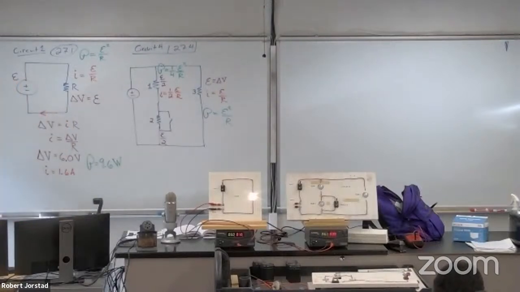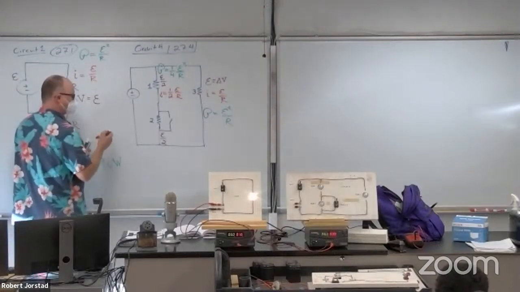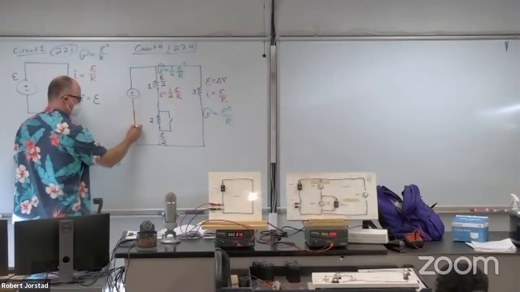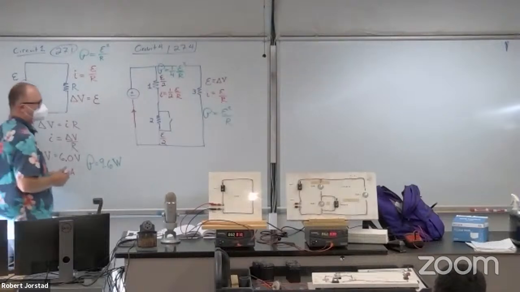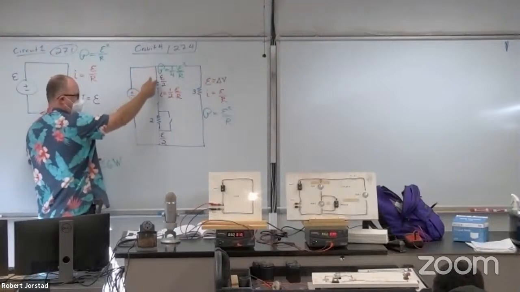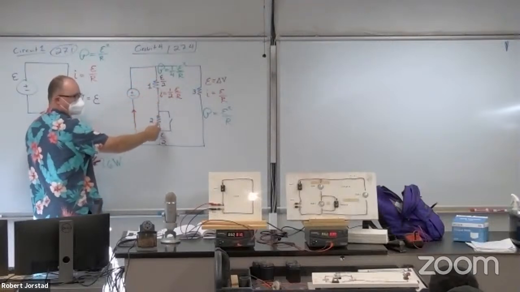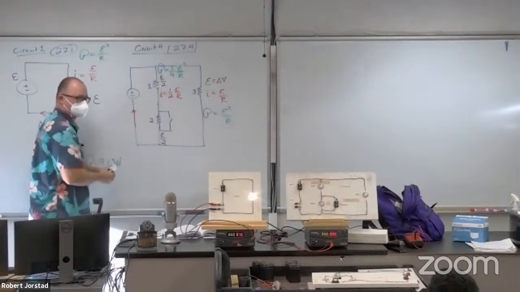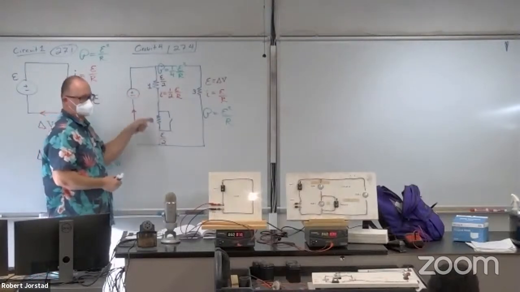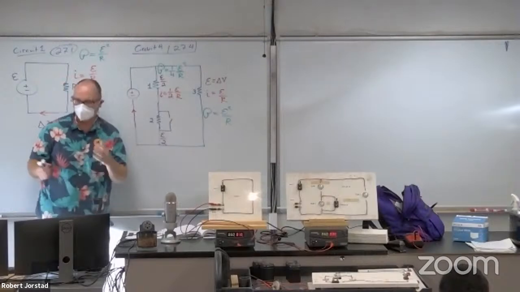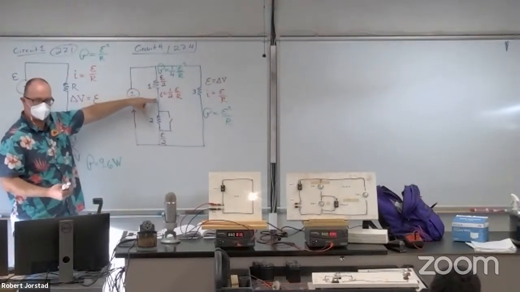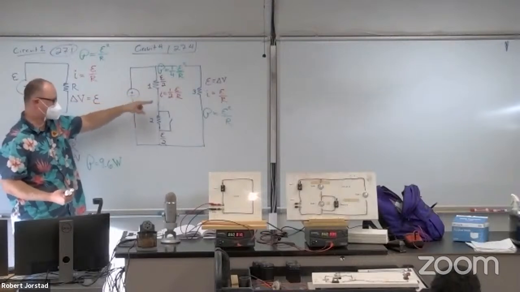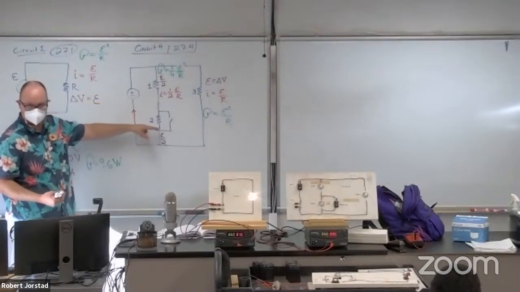Now, in this case, what's the current through the battery going to be? How much current is flowing through this wire? 1/2 E over R. You don't add the currents. The voltages add up, but it's the same pipe. Think of current as water flow. If I said 16 gallons per minute were flowing through the top, you'd be like, well, dude, I know it's 16 gallons per minute in this part of the pipe as well.